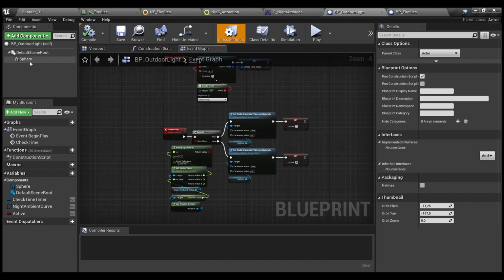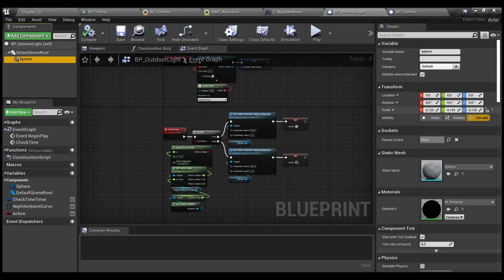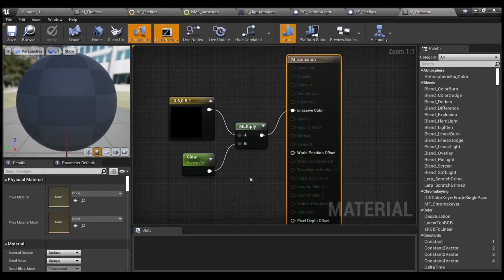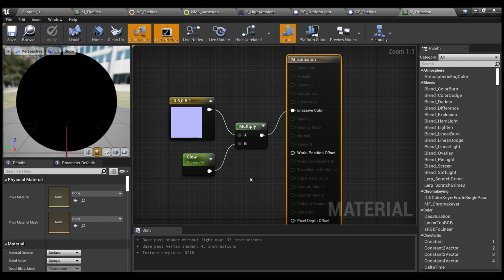And here I have a sphere with some custom attributes and the element that actually makes some emissive. It looks like this, and it's just for the sake of the demo. So when the attractor is active, it starts emitting some light, and it'll change glow during this activation period.